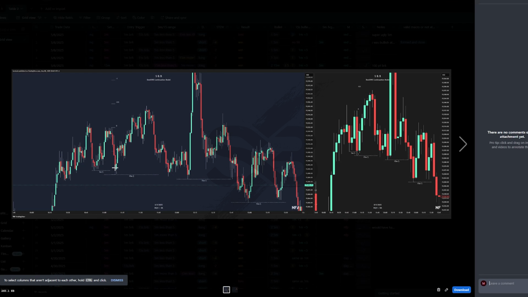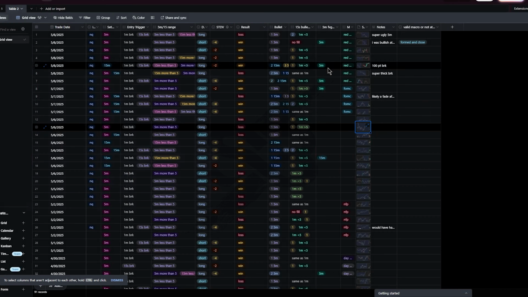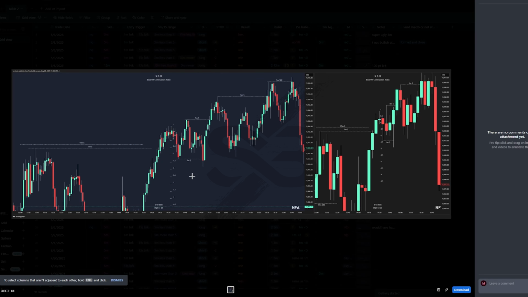So if I compare this loss to the loss next to it, which is this one, these 2 trades are completely different. The context on this trade here is that this trade already had a change in state of delivery here. It was already going, and then it lost when the EOD reversed. So you can see that this is the end of day.